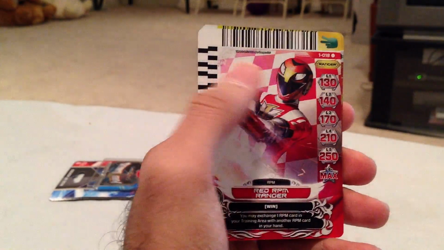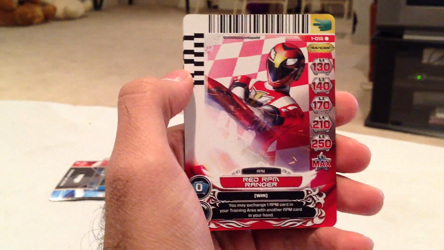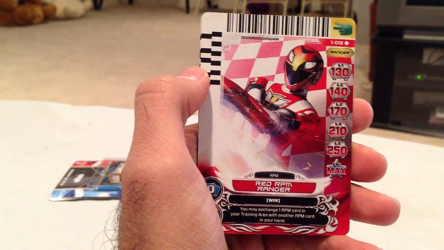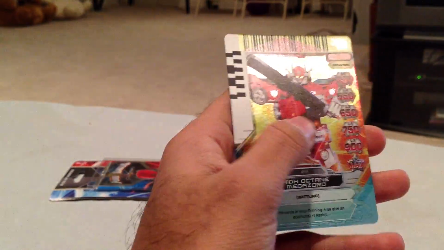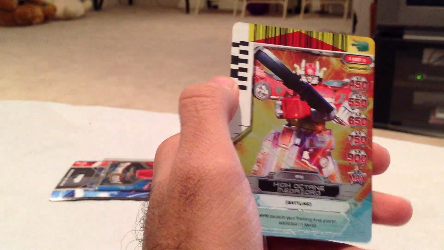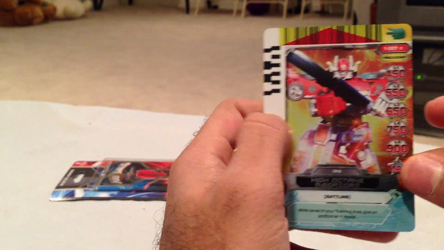I have this. 18. Ooh, there we go. Finally something new. Red RPM. Alright, and 27, duplicate, high octane Megazord. Well, that's a bummer. So now, counting on this last pack.